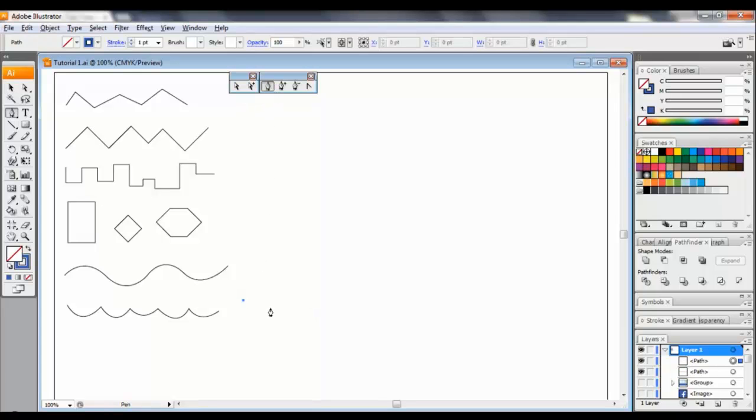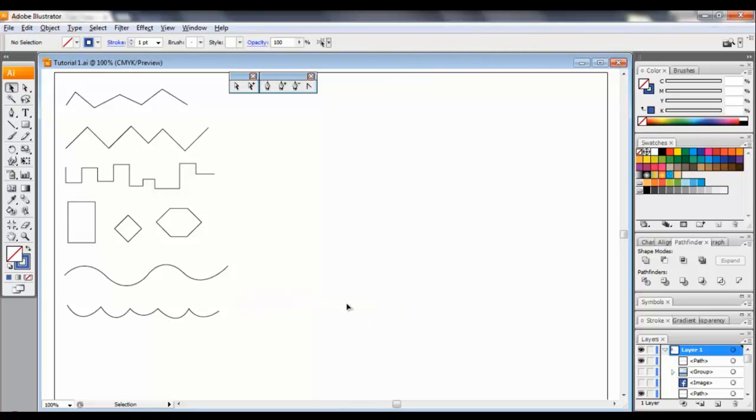You click and hold, and then when you want to start the next one, you want to change direction. You don't want to continue in this direction. So you click here, and then you start the next one, holding, dragging, click, holding, dragging, click, and continue in that way to create this kind of shape or line.